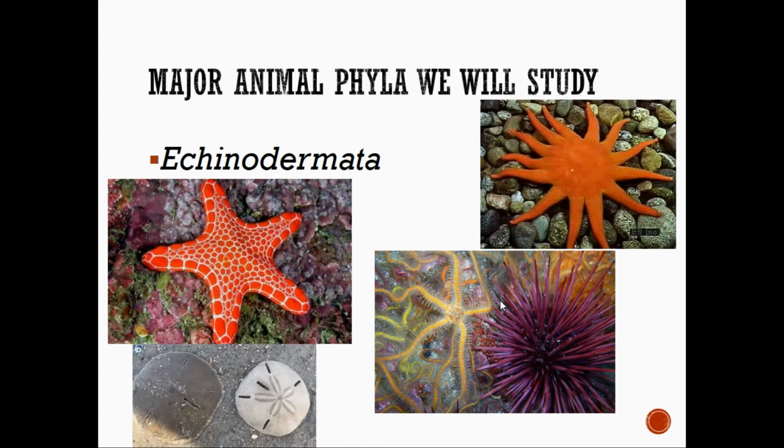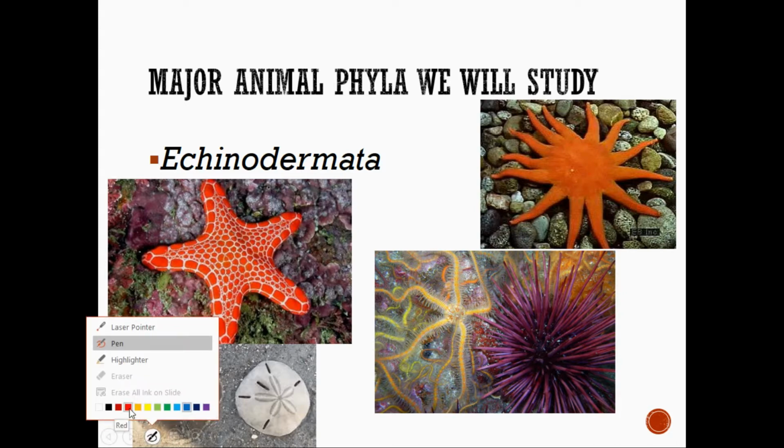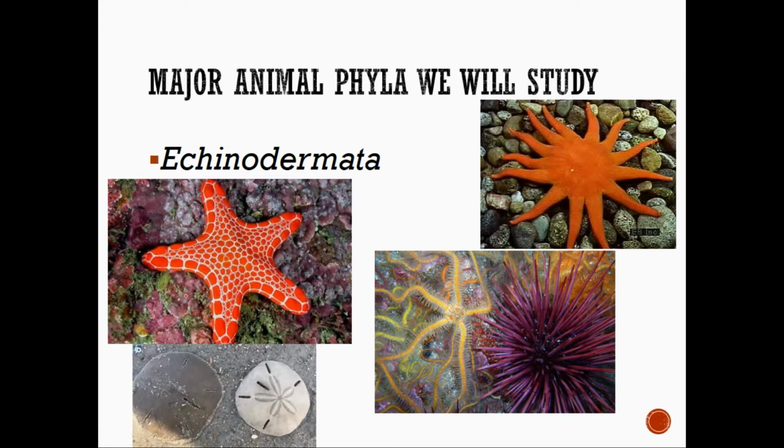Next we have phylum Echinodermata, which means spiny skinned. The echinoderms are what many people would call the sea star. Most people call them starfish, but that is an incorrect use of the term. They are not fish. They are echinoderms, and we would refer to them as sea stars. And there are lots of different kinds. Most of the starfish that we see have these 5 arms. There are other kinds here, and this one clearly has more than 5 arms.